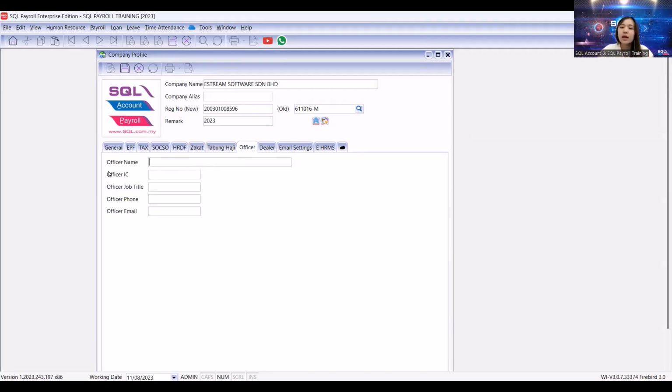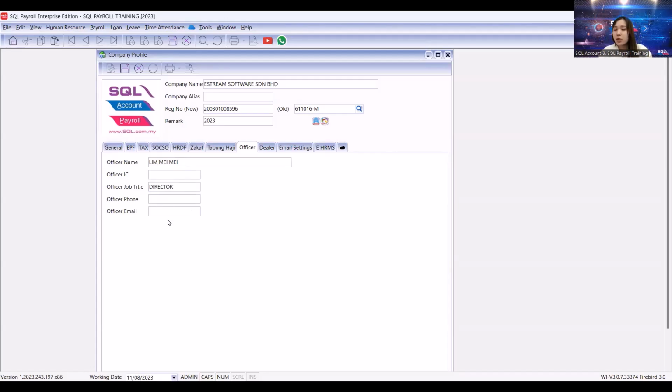Okay, officer. What is the purpose of this officer field and what info do you need to key in? This officer name will show on the EA form. So if, let's say, it's your director, you need to key in your director name, job title, and phone number.